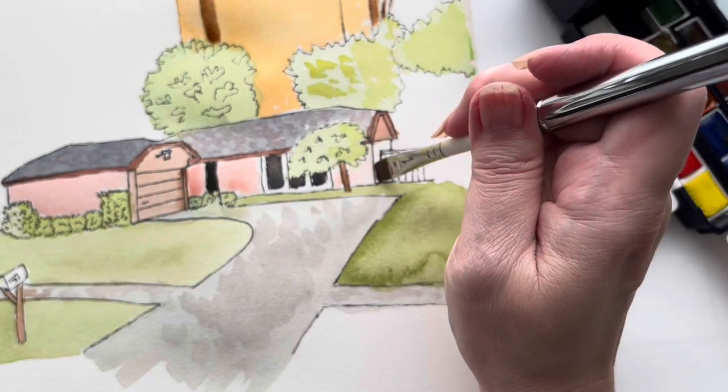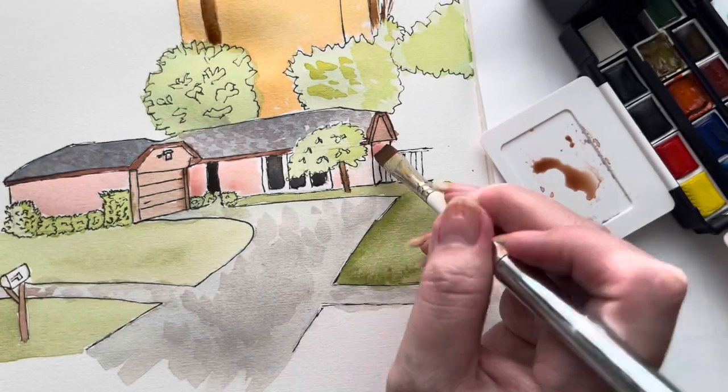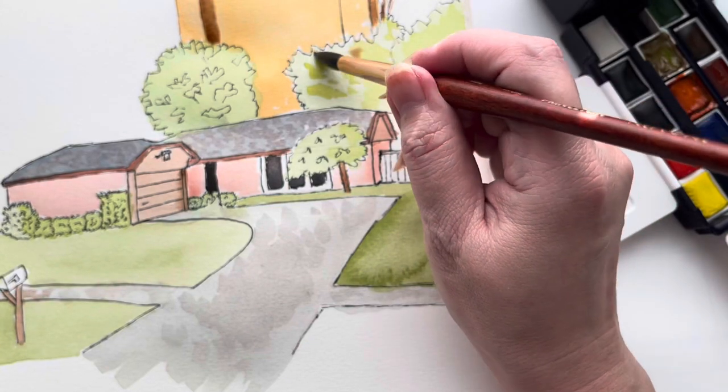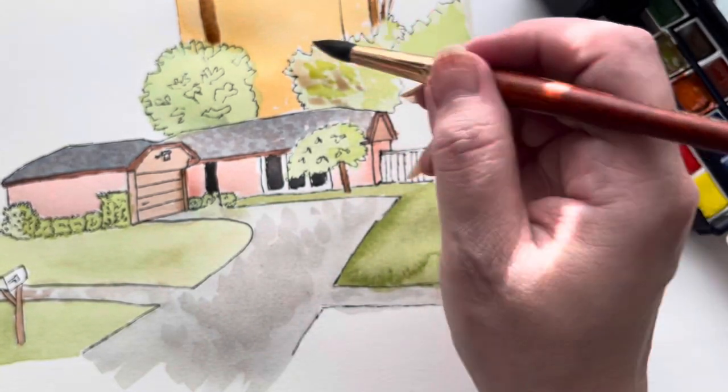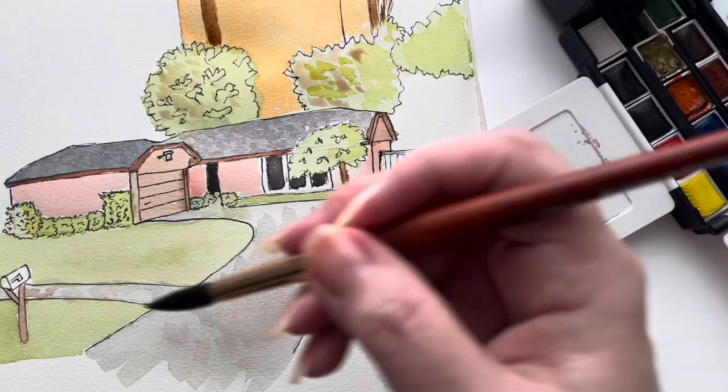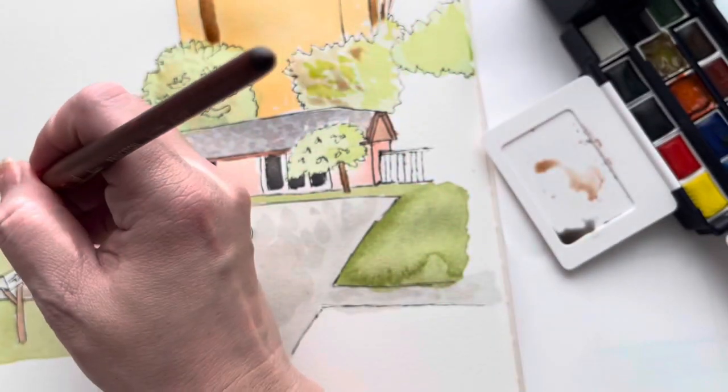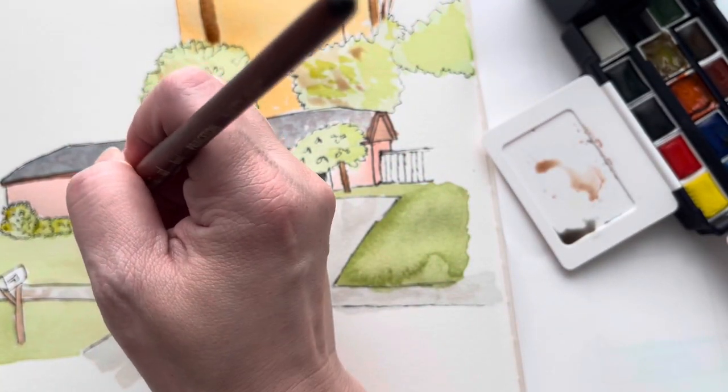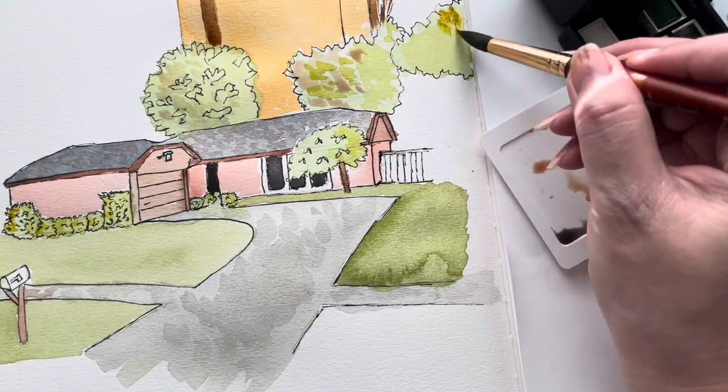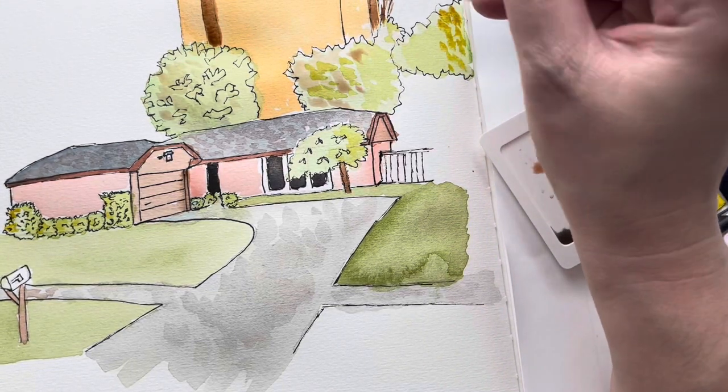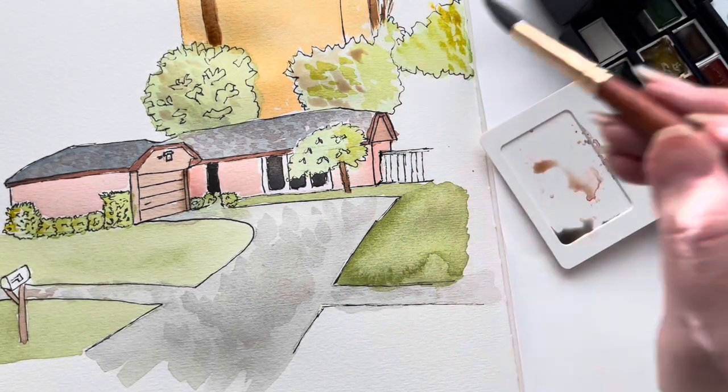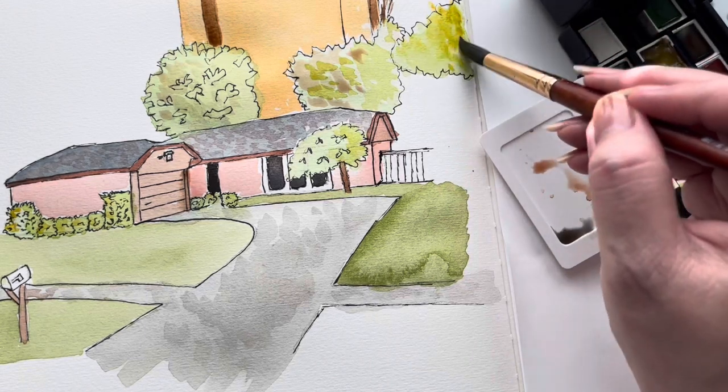I really like this brush—it makes it easy to get in those areas. Now that my greens have dried, I'm going back in to put some of the darker shadowing into these bushes. Those bushes at the top are around the entrance sign of the neighborhood. Here I believe I'm using some of this nickel azo yellow—that's actually from Daniel Smith. I was able to fit two Daniel Smith colors into this palette. If you'd like to see the colors that are in this palette, I did do a swatching video right before this video.